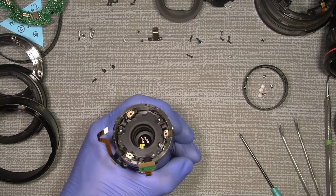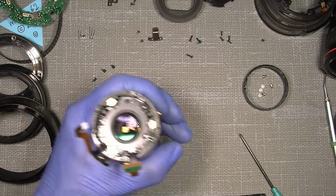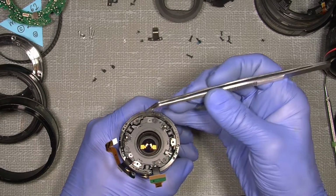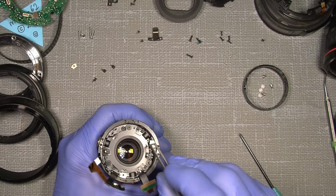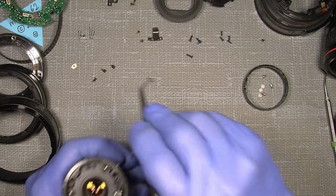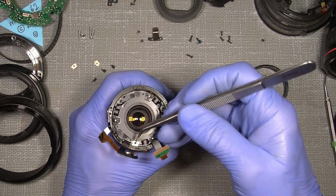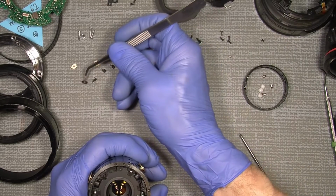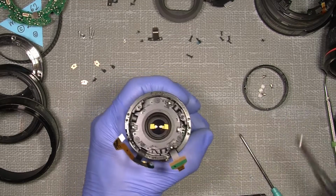Where is my little tweezer? Just use another one. And they are probably not the same size, I mean the same thickness, when they sit there. So one has to be careful and not just take it apart. So, out with those. And that's it, actually.